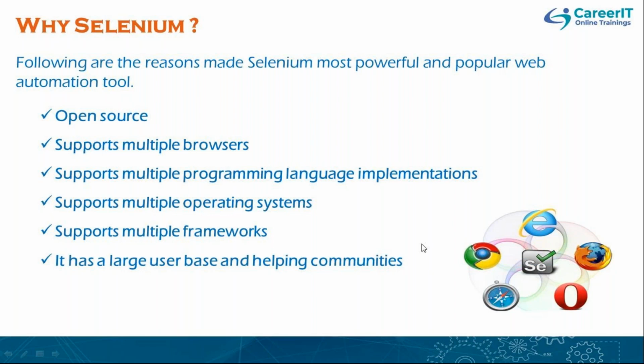And last thing is it has a larger user base and helping community, because it is an open source tool. So there won't be any dedicated team where you can go and ask for help. But there are larger user bases and helping communities available in the market. So whenever you are stuck anywhere, if you just post your question to Google, you will get a lot of responses. There are a lot of blogs or websites discussing Selenium, and they have given a lot of details, so whenever you are stuck somewhere, you can just post your question in Google and you will get a lot of responses.